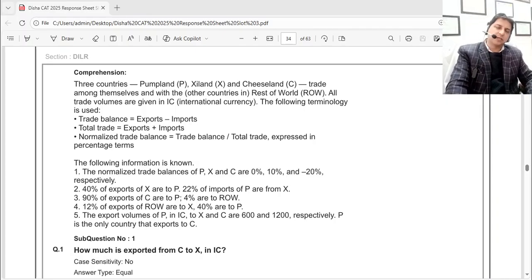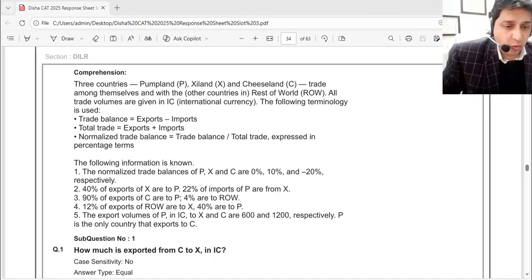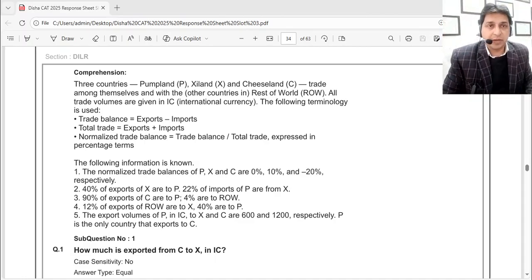This puzzle was inspired from DI, data interpretation. Let's go ahead and start solving it. Actually, this is going to be a long one, and in the exam it was suggested not to attempt it in the beginning straight away. It's going to take time. So just pay attention to it.